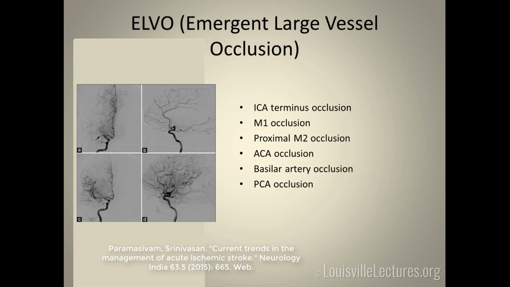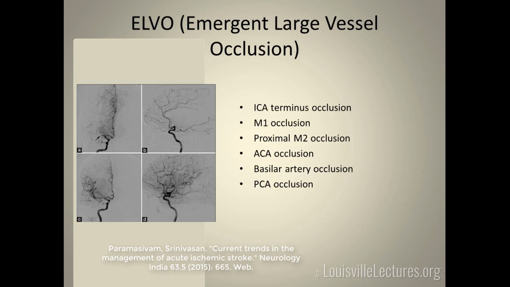Still, if the patient is within 3 hours, the patient gets the TPA first. And while the TPA is going, we call the cath lab and we take the patient to the cath lab and start the mechanical thrombectomy procedure. And if it is more than 3 hours, up to 6 hours, we can take them directly to the cath lab.